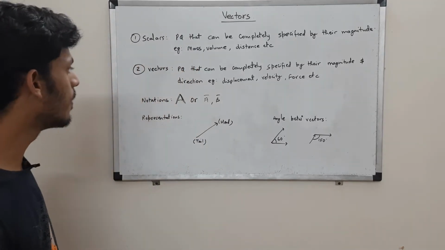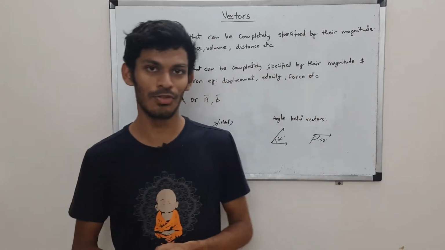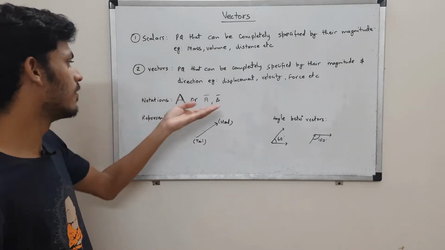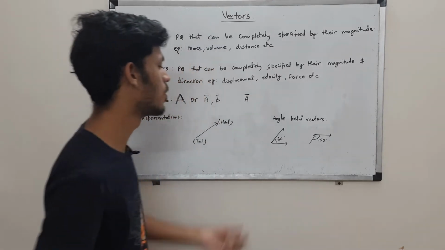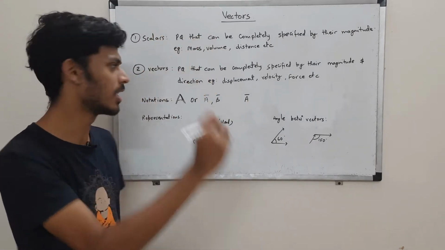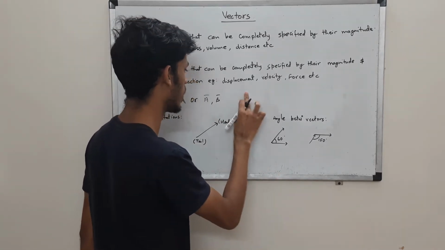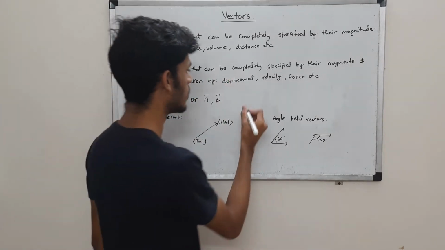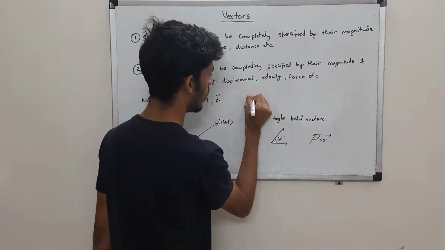Now coming to the notation, usually in your reference books they'll use bold letters for vectors. But we cannot every time highlight like this, so for our convenience we use letters with a bar. We usually use capital letters with a bar. If you want to show a vector, you will show it this way, A with a bar on top. Some of them also put an arrow instead of a bar. Whatever, you can use an arrow or a bar. So this is the way you show a vector, arrow or bar. If you want to show the torque vector, the letter for torque is tau, and you'll put a bar on top or an arrow on top.